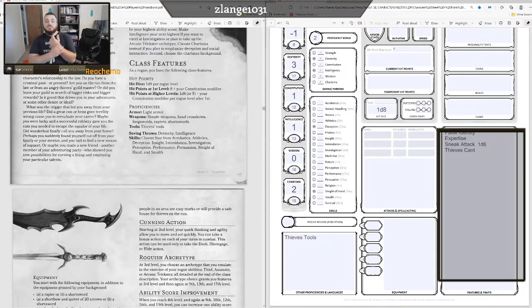Skills. So each class has a different set of skills that they can be proficient with. Rogues usually have a higher number of skills that they can be proficient with, and a higher number that they are proficient with. Like right here, we have this huge list, which is 1, 2, 3, 4, 5, 6, 7, 8, 9, 10, 11 skills that they can be proficient with. Can be. We get to choose 4 of them.